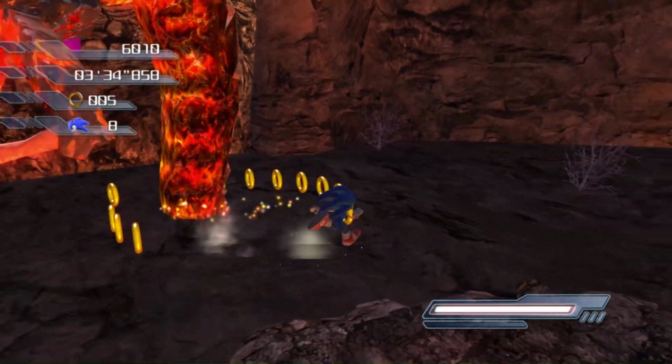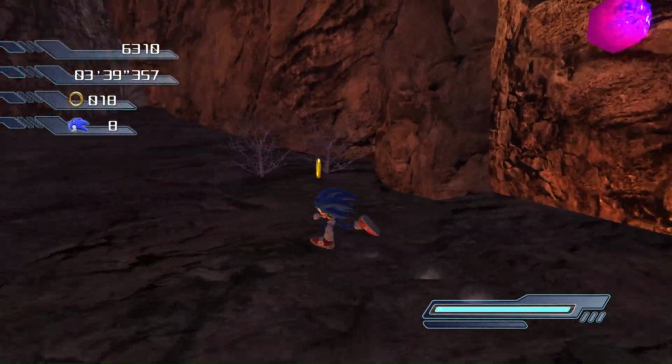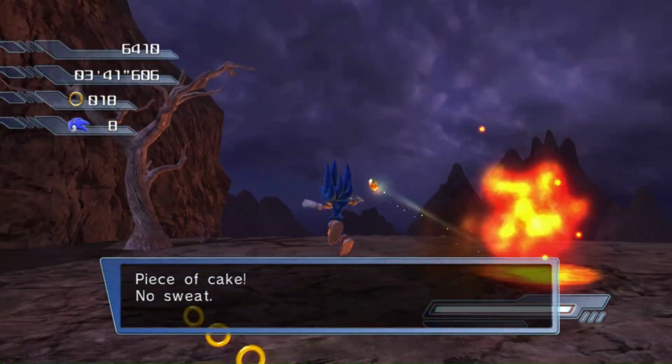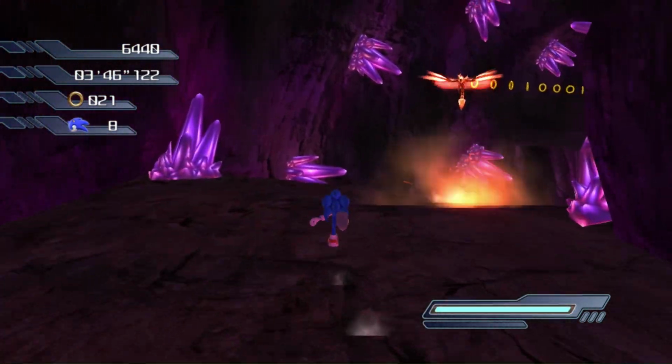I don't quite know what happens here, but the hitbox of those worms is, let's just say, debatable, because usually it does work if you anti-grav through them, but in this case it just did not.